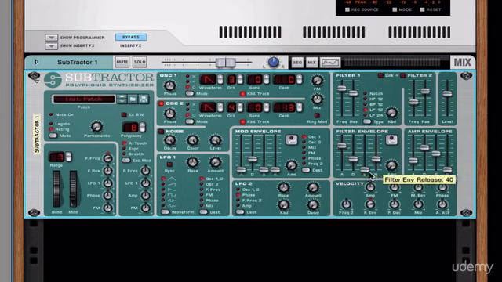So let's do the attack, decay, sustain. Where does it sit? And then the release, we'll have it go back up. Now the release isn't going to really, we're not going to hear the release here, because the amplitude envelope's release is all the way down. So the sound is going to be off while this is still pulling our filter out. So let's pull this up. Let's just see what happens.